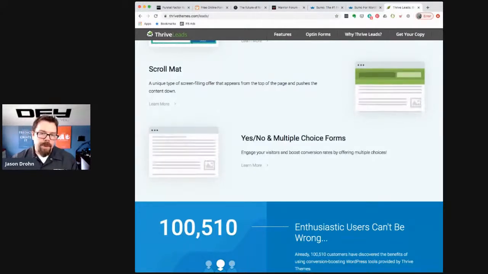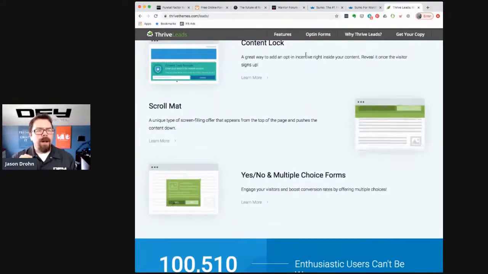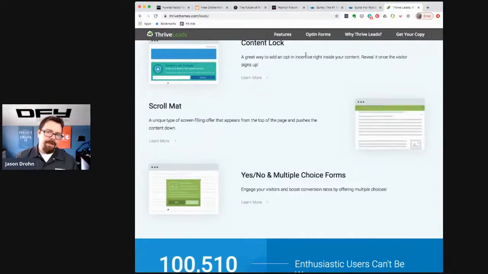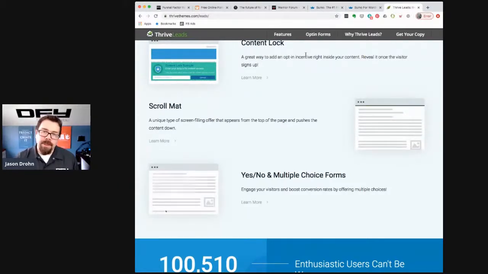So pretty powerful stuff. Now, in terms of lead generation strategy, that's 7 things that you can implement on your website. The biggest thing is making sure that you have content, though. Generating content, putting it on your website, getting search traffic, running paid traffic campaigns, all of it is important. But in order to generate leads, you need to be attracting eyeballs. Every person that signs up for your list is a human being on the other side of the computer, which means if you are not generating traffic, there's no way you're going to be generating leads.